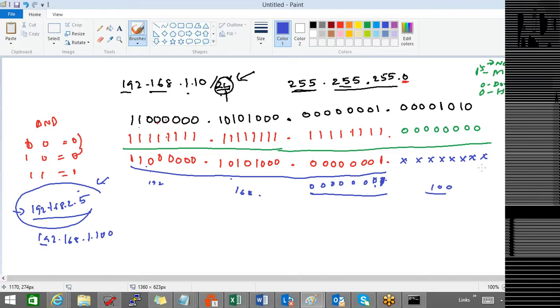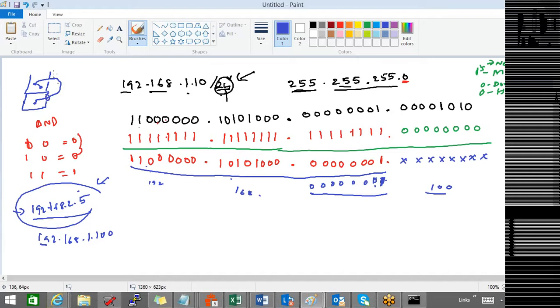Whereas if it is in a different network, then it will take the help of a gateway. Say you are here and your classmate is here, you will directly speak. But if you want to speak to a student in a different classroom, you will go to your door, enter the other classroom door, and go there.